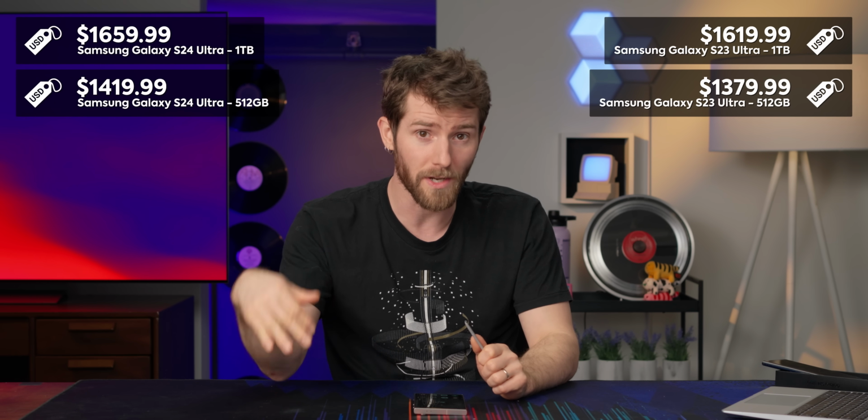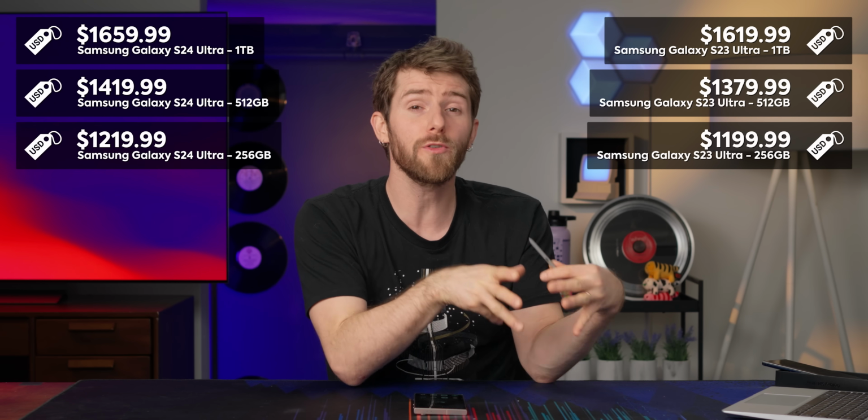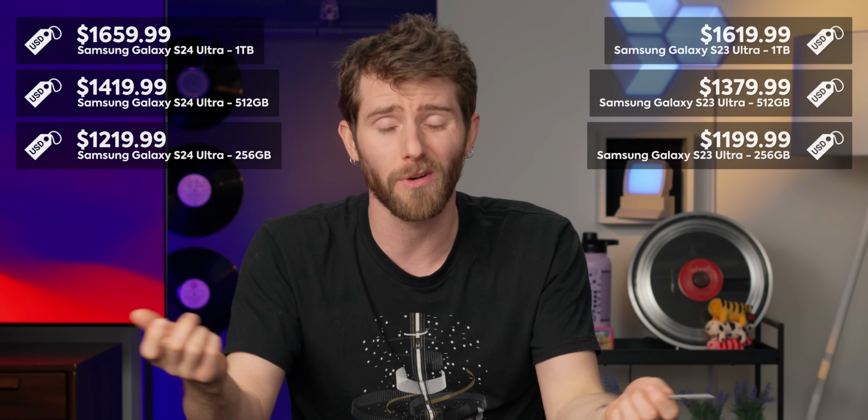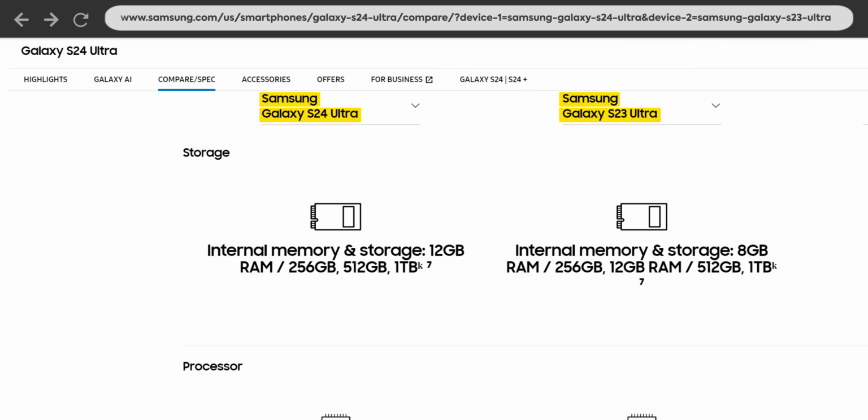Oh wait, we didn't talk pricing. The S24 series is priced anywhere from $40, at the 1 terabyte capacity, to $100 more than the S23 series. And while the S23 series was priced really high, this uplift doesn't seem that unreasonable given that at that base tier where it's a $100 adder, at least you're getting additional RAM. How do you feel about that, Apple? Should anyone put any RAM on their devices, or will it make you look bad?